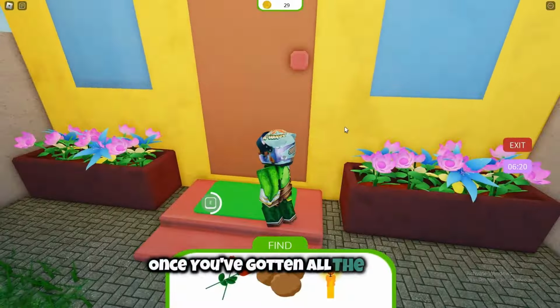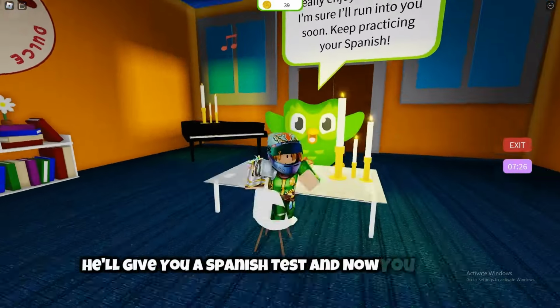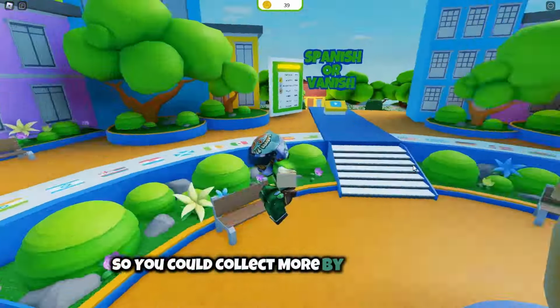Once you've gotten all the items, you should ring Duolingo. He'll give you a Spanish test. And now you can exit. I've only collected 38 coins, so you could collect more by trying again.